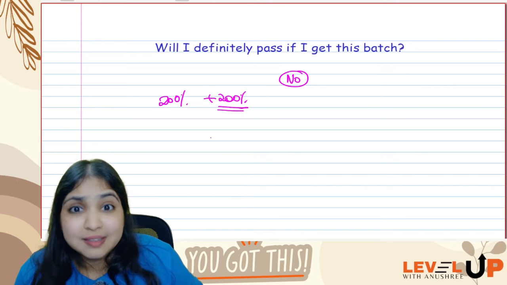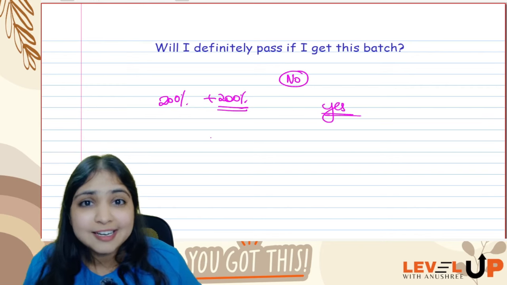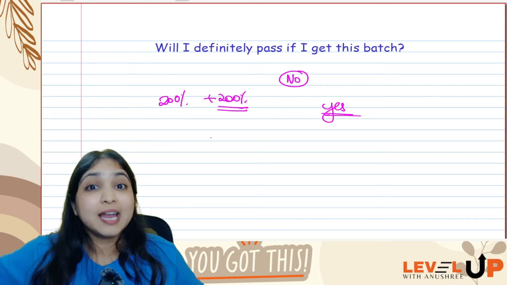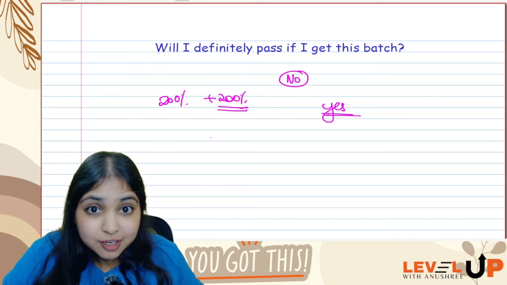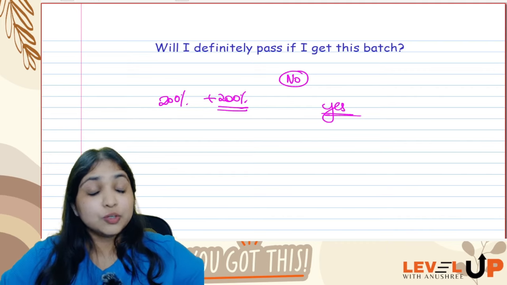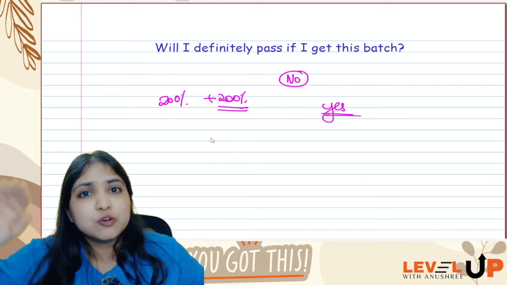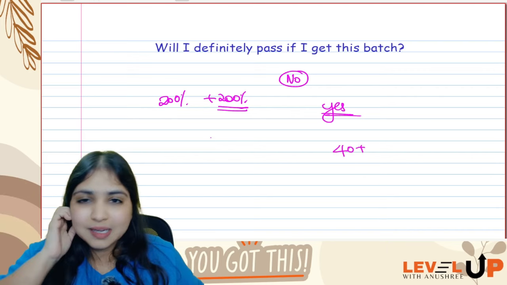If you do this, then I can promise you, I can assure you, I can guarantee you, I can give it to you in writing, I can put it on stamp paper for you, that if you have put in the effort, then you have definitely passed. Not just passed, you've gotten a very good score. Out of 50 in income tax, 40 plus you will end up getting.